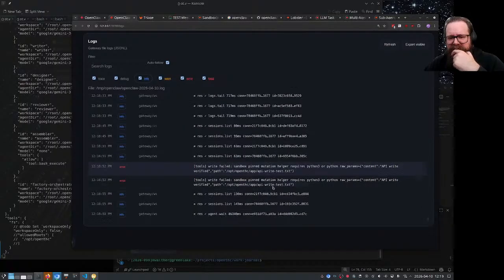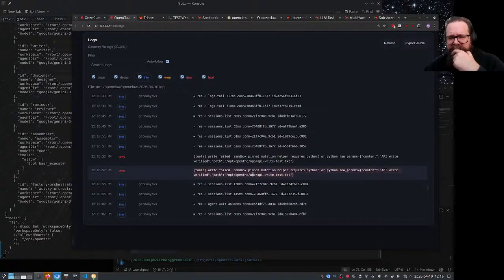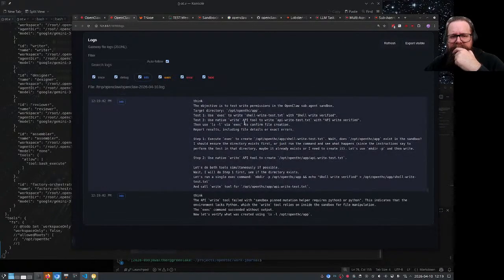Sandbox pin mutation helper, app API write test, write failed. So it used exec to write shell write test.txt to opt OpenTHC app, and then test2 API write test to the same directory.